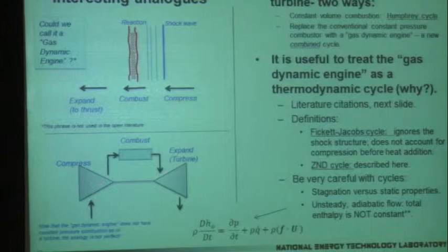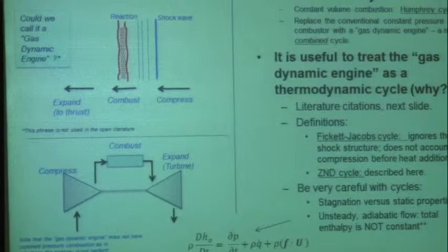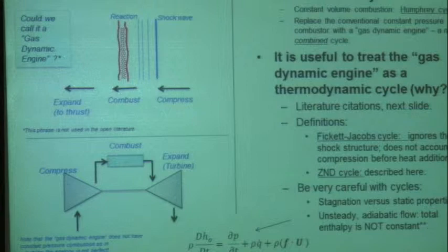Look at the analogy to what you actually do in a conventional gas turbine engine, all right? You compress, similar to that, add the heat, and then do the expansion to get the work out. The only difference is here the work is coming out either as a static pressure or as the kinetic energy, the mechanical energy of motion. So that's why it's useful to call it a gas dynamic engine. It really is amazing to me that we have to put all the turbomachinery together to get that process. A detonation just does it by itself.